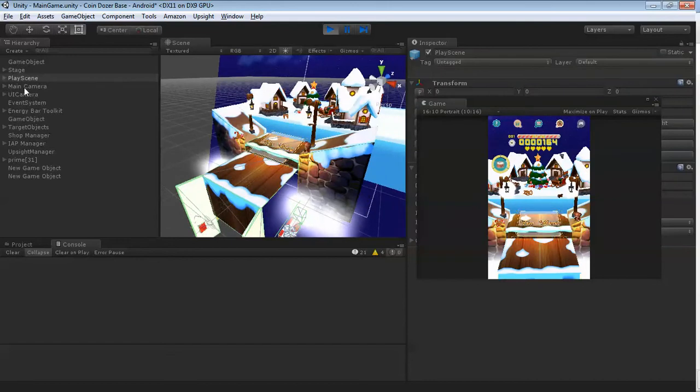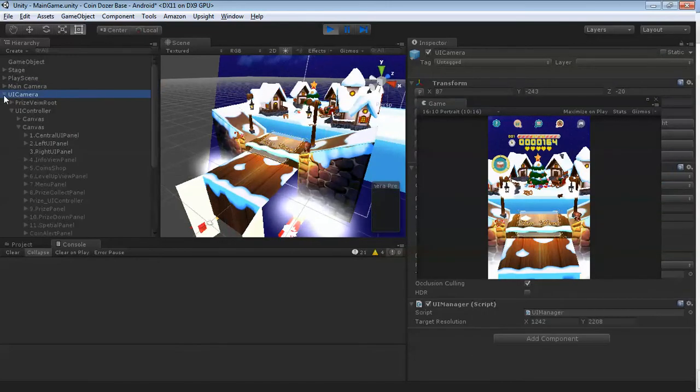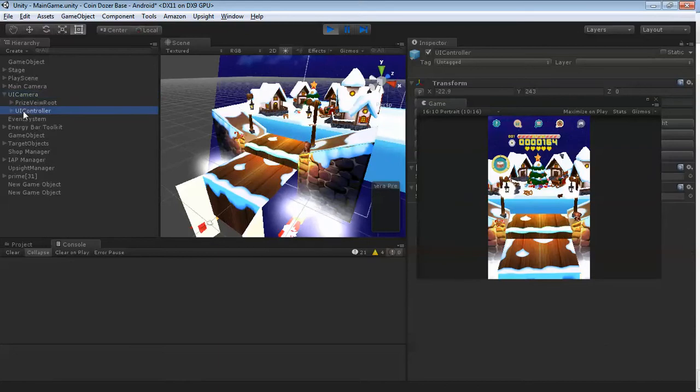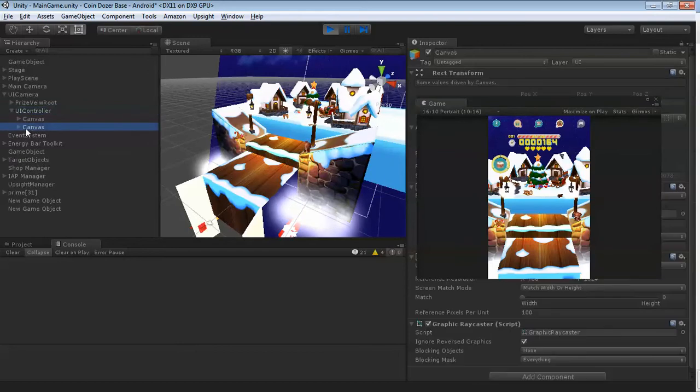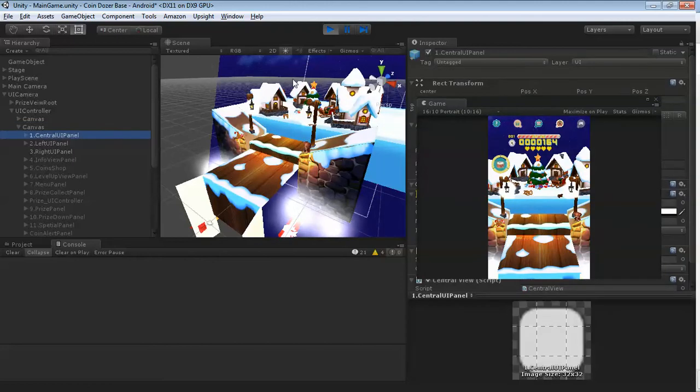If we go down to the main camera, these are all of our managers, just like Carter's Code. The UI, again like Carter's Code, is the UI elements. Now, what changed is that I upgraded the system to the new Unity GUI, which is fantastic. So if we go to the central UI and hide this, you can see those elements show and hide.